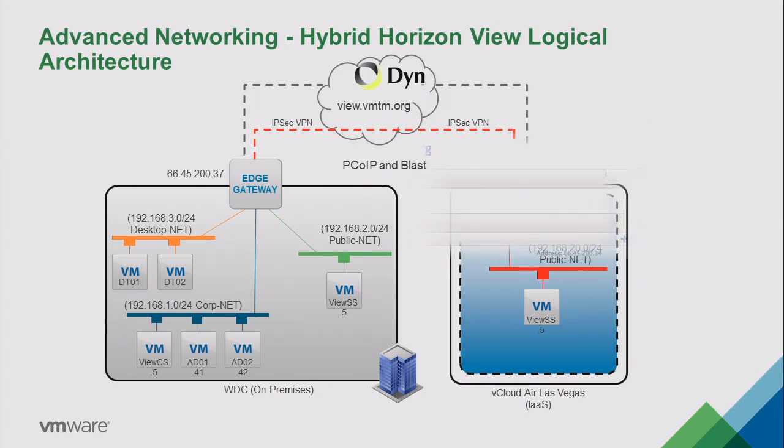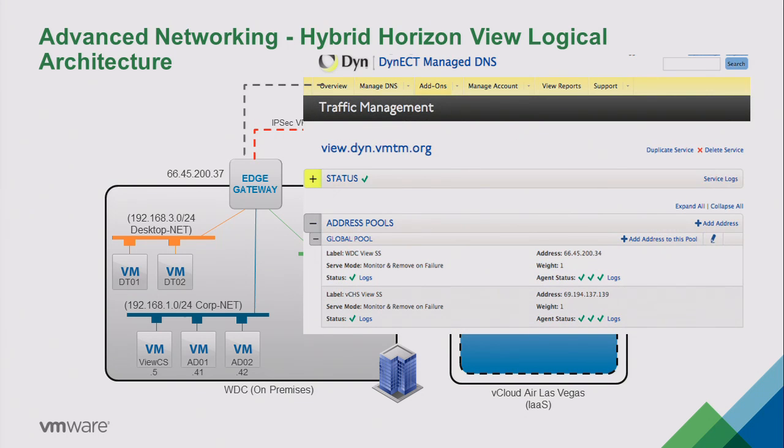And from Dyn's configuration perspective, it's pretty simple. We're doing a round robin. We have a global pool of IP addresses across both sides, and we are setting up A records for both of those, in a round robin fashion. So if you see, there are just both the IP addresses and weighting across.